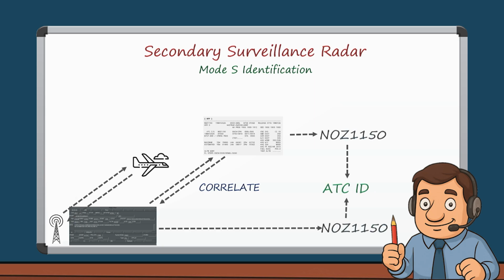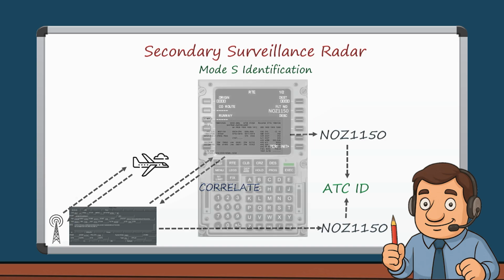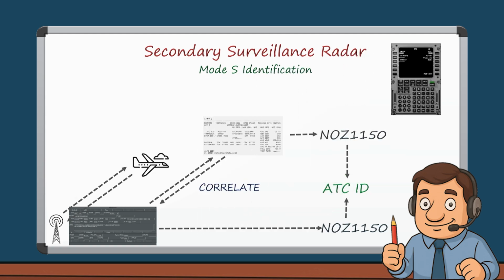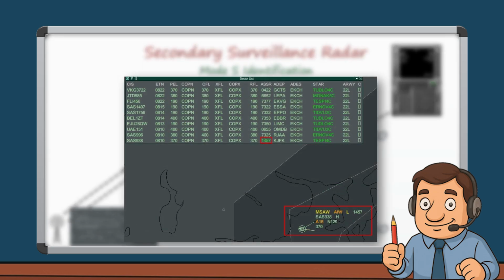If you've ever flown a Boeing or an Airbus, you will remember that you can actually put in your call sign in your FMC or your MCDU. This is not just for you to have something to remember when you call ATC. This is actually for the Mode Sierra transponder. Instead of correlating a squawk, that call sign is sent from the airplane and correlated to the ATC call sign from the flight plan database alongside other information, and the system will then make a match. This is why, regardless of correct squawk or not, you will still see an identified target when you have Mode Sierra correlation. If a flight plan matches with the call sign, then it will correlate them.